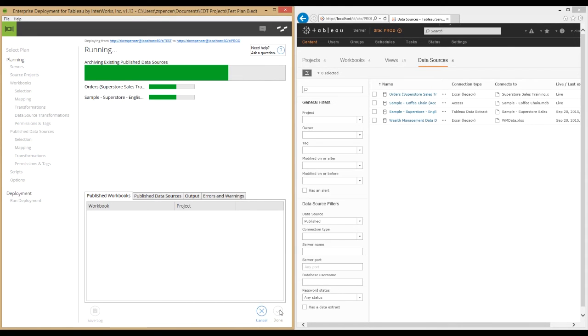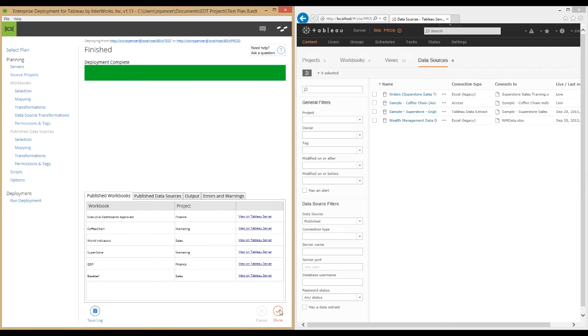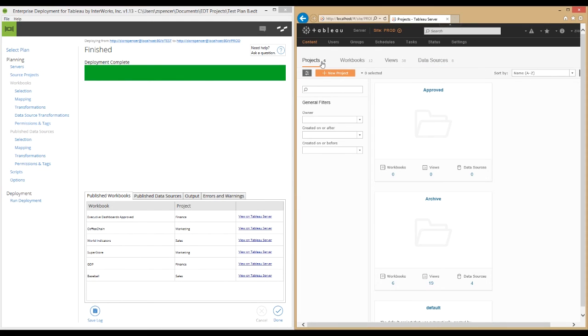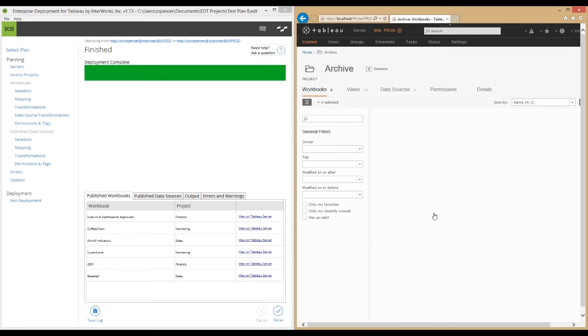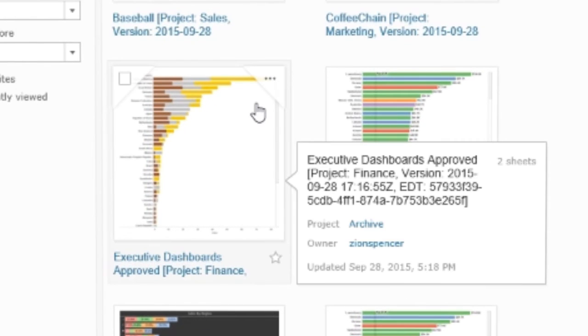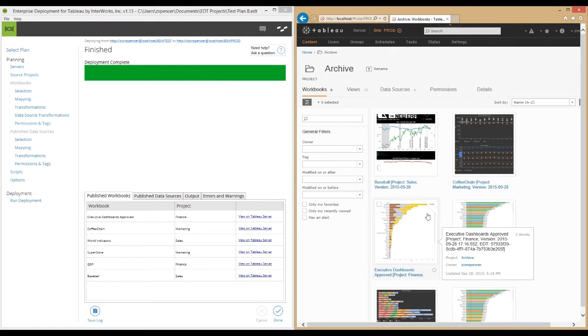Once we go through this process, we'll have workbooks with a unique deployment ID that will designate them as being part of this deployment. They'll also have a time and date stamp, and that way we can reference when they were deployed. Once complete, we'll refresh Tableau Server again. Now we have our current 6 workbooks and another set of 6 workbooks in the archive. Opening the archive, we see that all of those 6 workbooks have a unique deployment ID, as well as a time and date stamp.